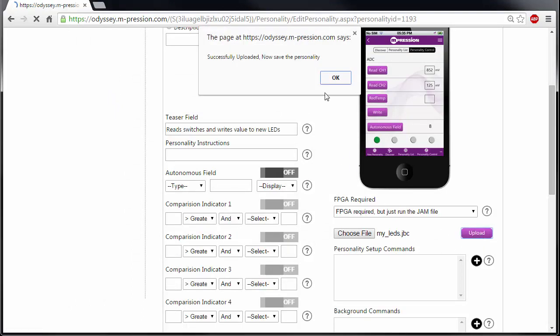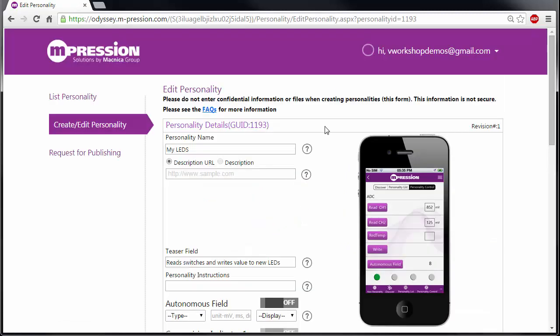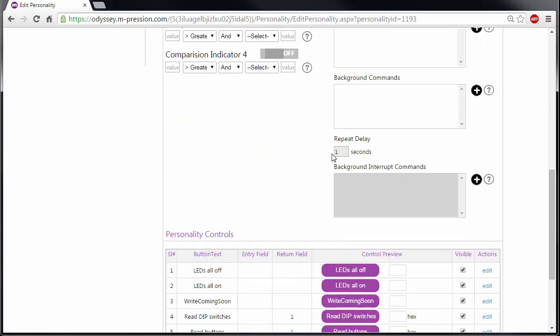Congrats! You've now created a new personality with a new control button and associated an FPGA design with it. Now the last step in creating the new personality is to save it and download it. When you save, a couple things happen. You are creating a cloud-based GUI configuration of a smartphone app that will be downloaded to your phone when the personality is selected. And you are creating a flash file that contains the FPGA image that will be programmed into the FPGA at the same time.